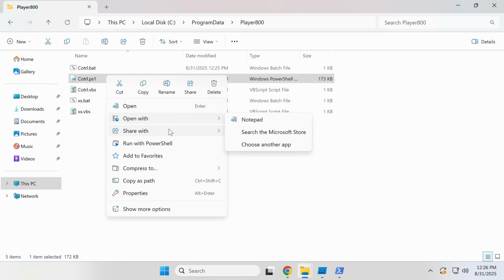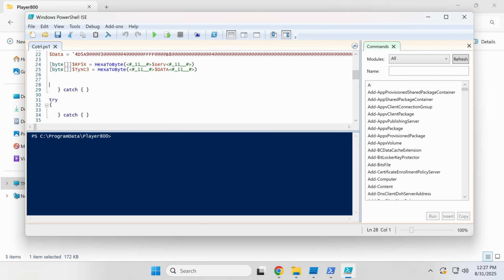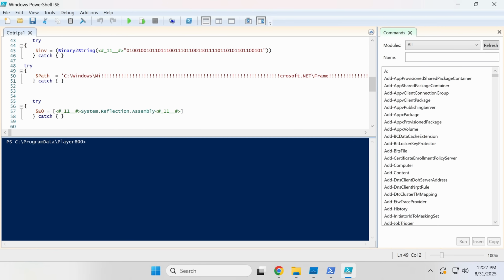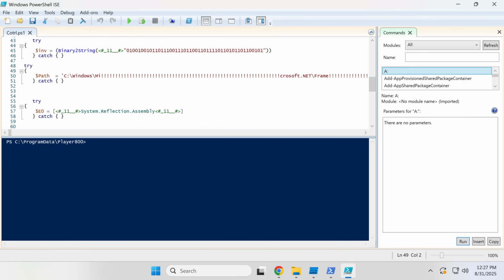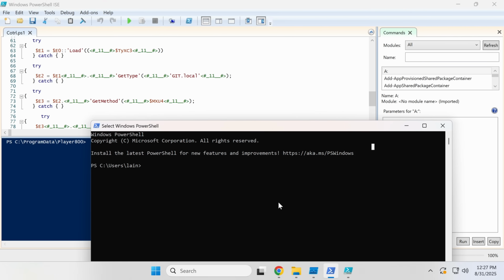Now, let's see what's in this PS1 file. You can see the 4D5A, and you can immediately guess that there's probably a PE binary here, because that would type out MZ, which is the magic. There's some other binary stuff going on here. And then we've got a trick that is sometimes used where you add characters to try and hide whatever's going on here. C, Windows, Microsoft.NET, Frame, that's probably going to be Framework. And that is calling the compiler. Now, I think the objective here is that they're trying to be stealthy.